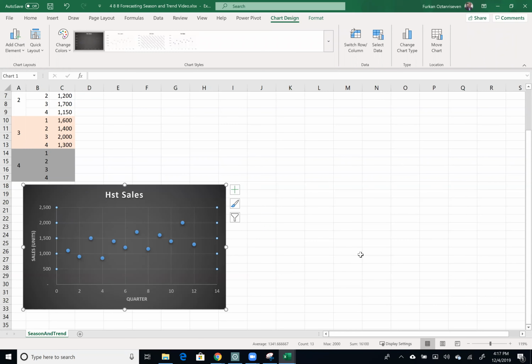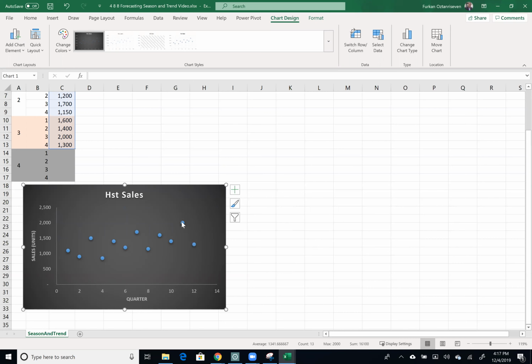Perfect. To increase the readability, what I'm going to do is eliminate the horizontal and vertical grid lines. Click on one of those horizontal lines, press delete. Click on one of those vertical grid lines and press delete. Now you can see the data. And visually, you can obviously see here that there is an upward trend. However, I would like to quantify it.